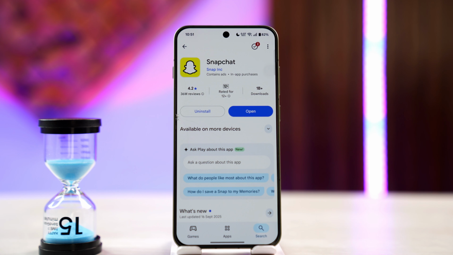Sometimes you might just want to wait and try again later, because you could have that issue if your login has been disabled. Snapchat will temporarily restrict your account from trying to log in. So waiting a couple of hours or 1 or 2 days is most likely also going to solve the problem.